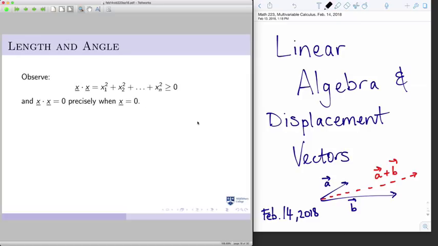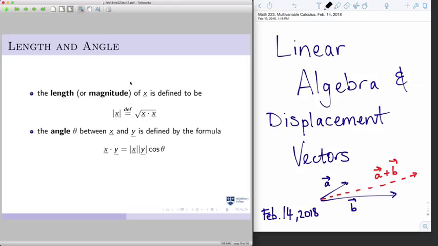Well, one of the first observations is that if I take the dot product of any column vector with itself, then this produces this quantity here. Now this looks very familiar and very similar to expressions appearing in Pythagoras' theorem. And indeed, it is this fact that leads us to the following definitions.